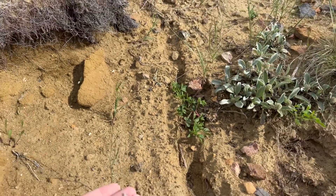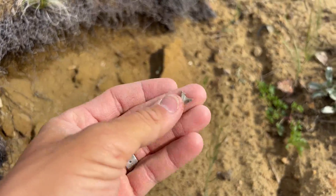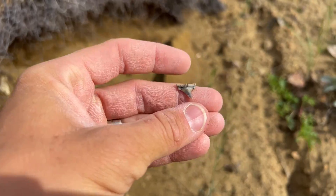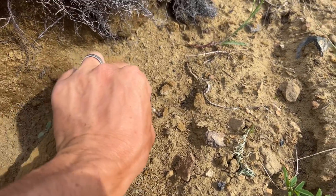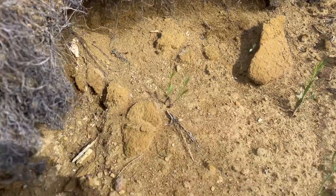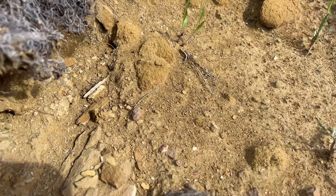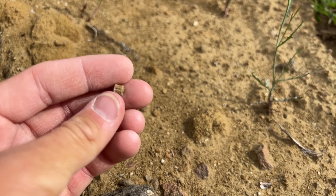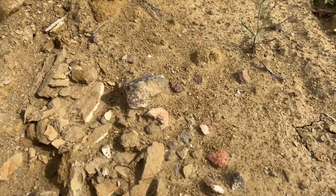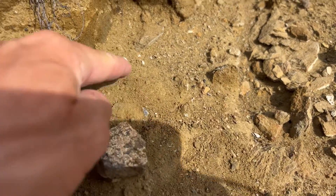That is what we came out here for. That is a flawless little sand tiger from the Cretaceous. The ants out here are quite abundant. And right behind it we have one right there. We also have in this area a shark vertebrae right down here. Look at that. And another one right here. Oh, and another tooth right here.